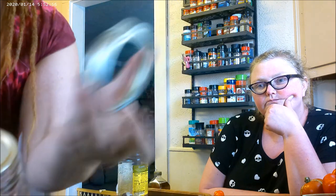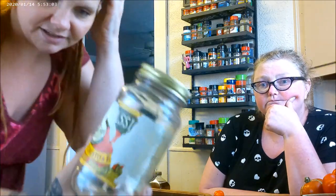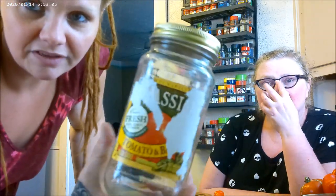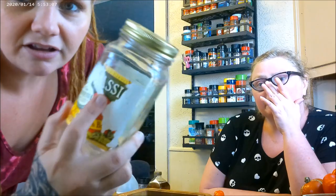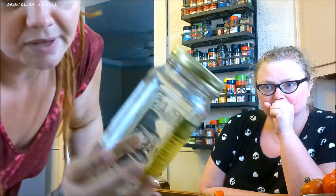Okay. So we're going to start with the jars that we're using. You can use a regular mason jar, standard lid, ring, jar. You can buy these anywhere pretty much. But I like to use these. I've kind of already started peeling the label off. But this is a Classico spaghetti sauce jar.